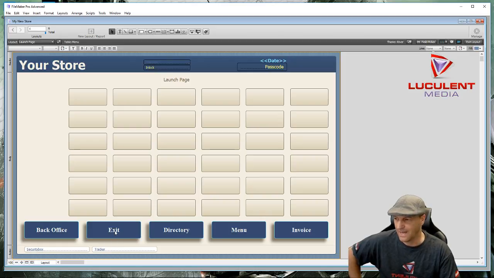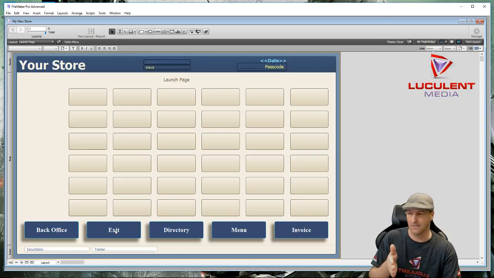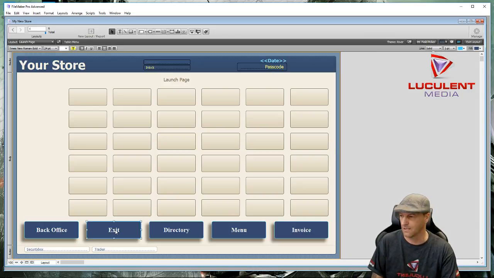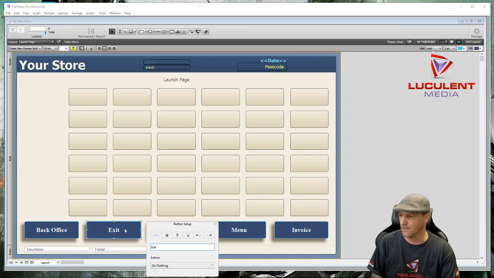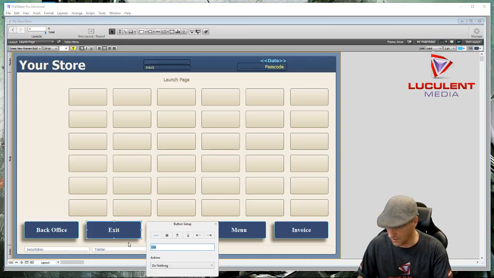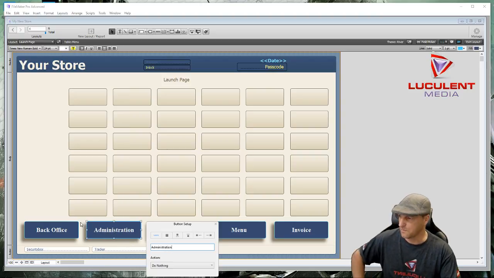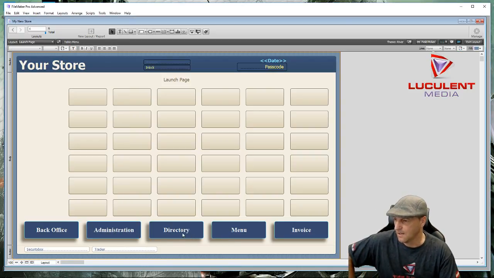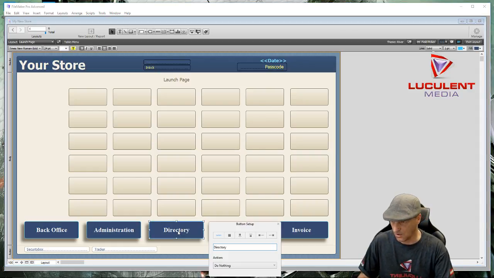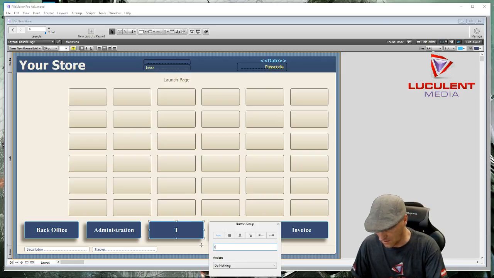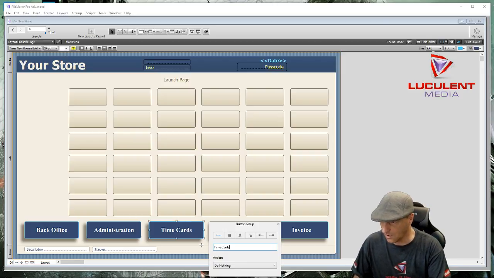We don't need to exit, but we can use this exit as a total exit. But I'm going to double click it and call this one administration. And this one I'm going to call time cards.